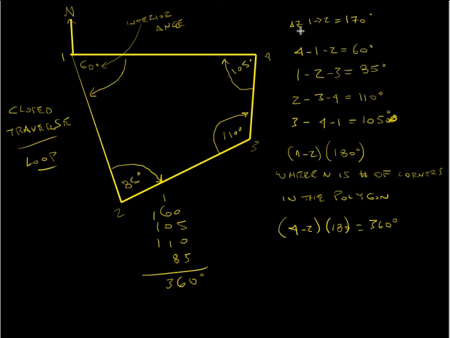Okay, so we learned about azimuths. So I'm defining north is straight up, and I'm saying that this line from 1 to 2 has an azimuth going this way as an azimuth equal to 170 degrees. All right, that would be from north going like this, 170 degrees.